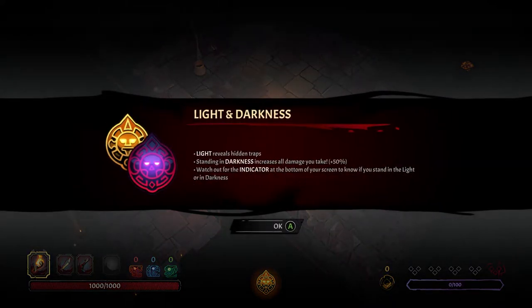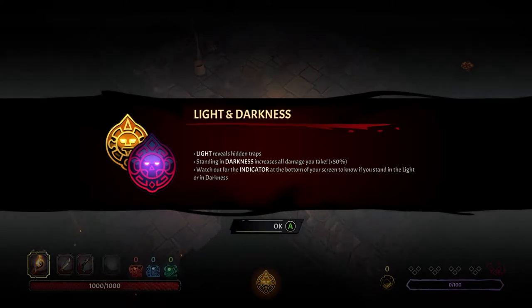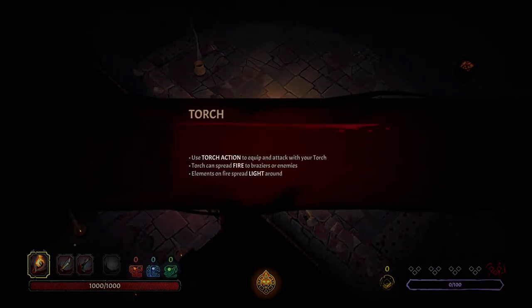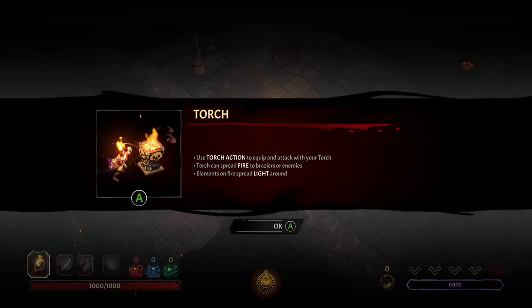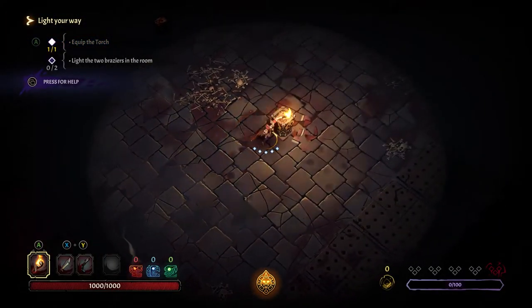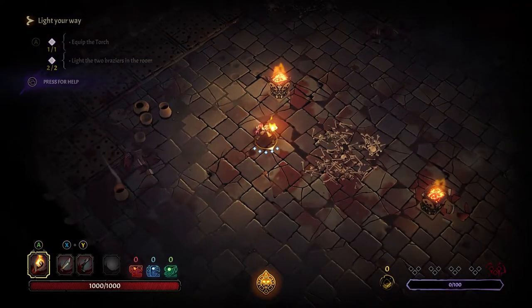Okay, now going back. Light and darkness. Light reveals hidden traps. Standing in darkness increases all damage you take by 50%. Watch out for the indication at the bottom of your screen to know if you're standing in light or in darkness. Ah, okay. The torch. Use a torch action to equip and attack with your torch. Torch can spread fire to blazes or enemies. Elements on fire spread light around them. Okay. So now, let there be light.